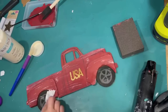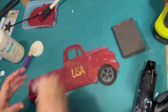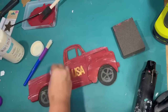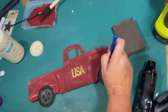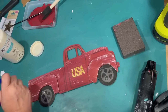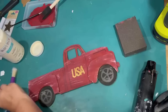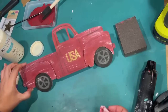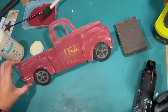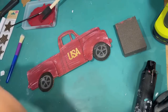And then I really want to go in around the edges of the cuts to bring out that detail of the little bumper sticking out and stuff like that. And that's what I'm doing here, just going around all the edges, really making that pop. And you know it's not my project if I didn't distress it, right? There is my little red truck.